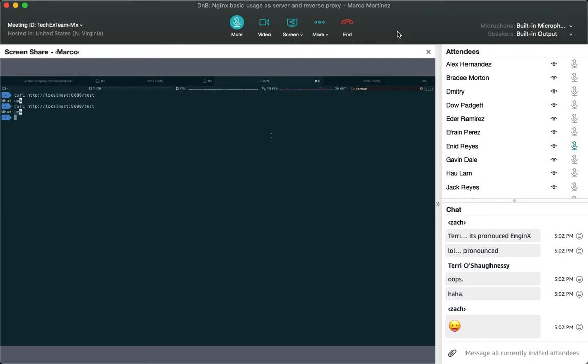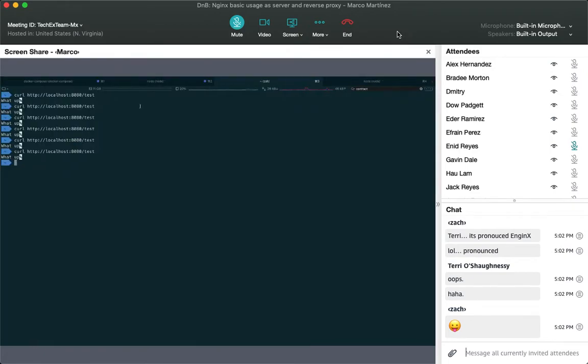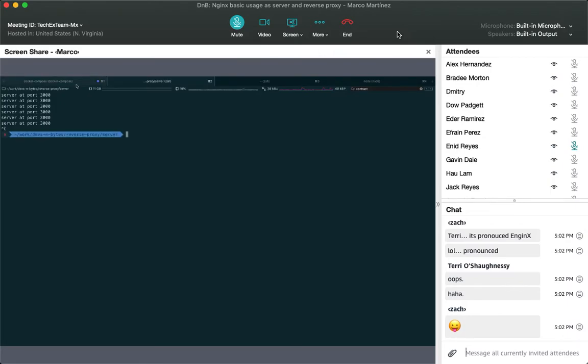And I'm getting a "what up." Even if the redundant server is registered here, it won't actually work unless the 3000 is down. So let's turn it off and see what Nginx does.